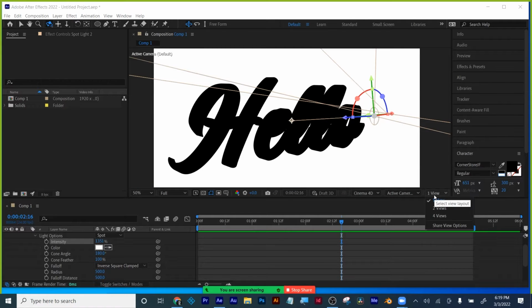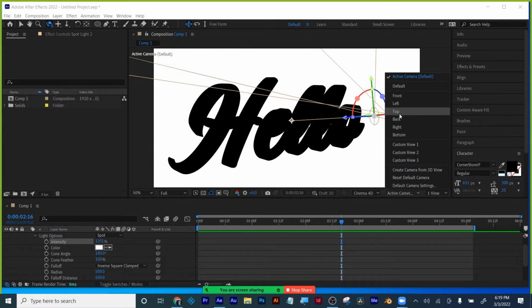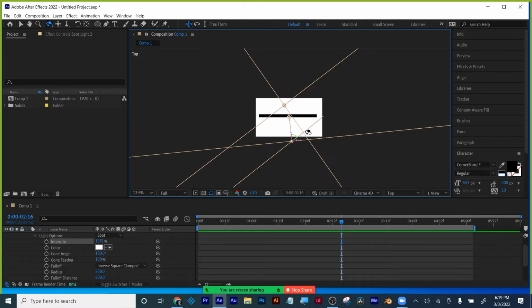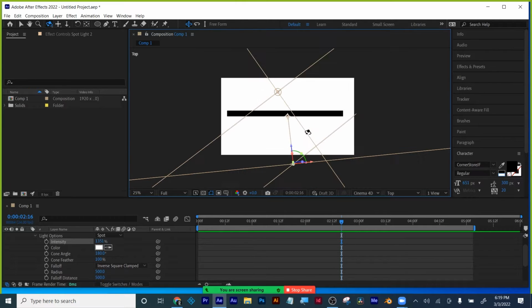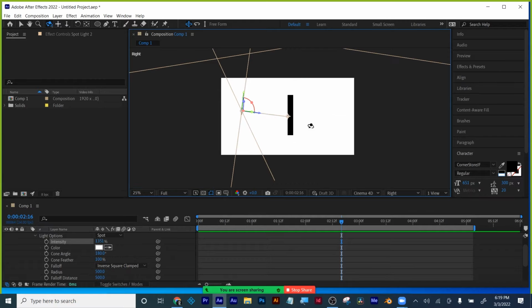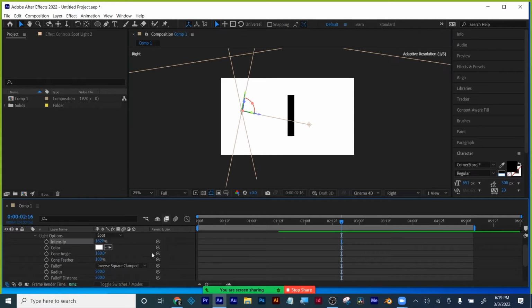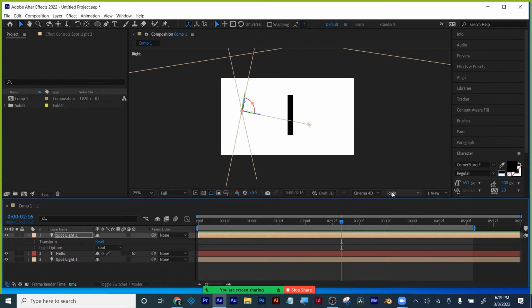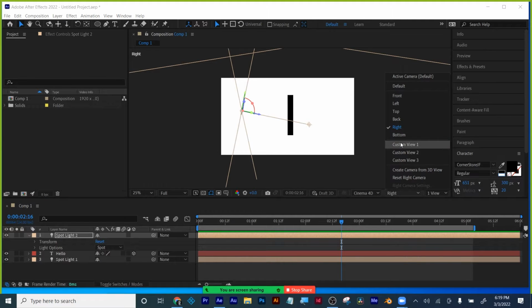So let's see why this one is not lining up. So if I go to top, looks like it's pointing at it. So we'll go to right. It is pointing at it, which is the strange thing. Let's crank it up some more. Go back to our camera.